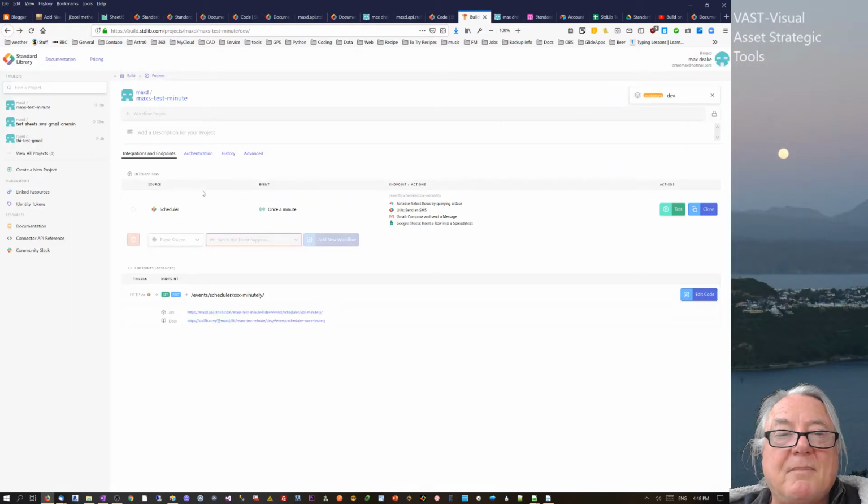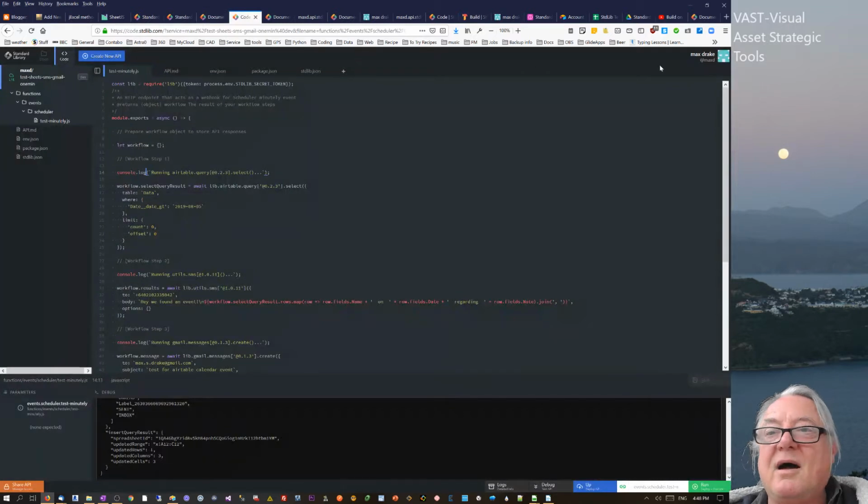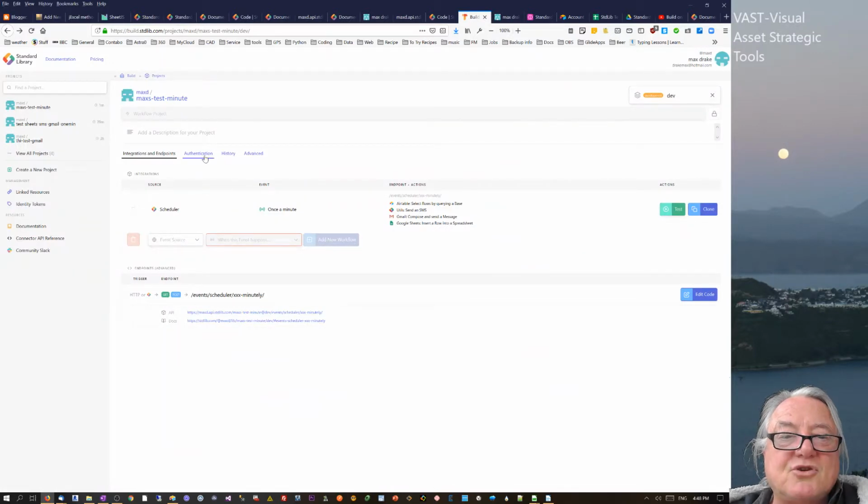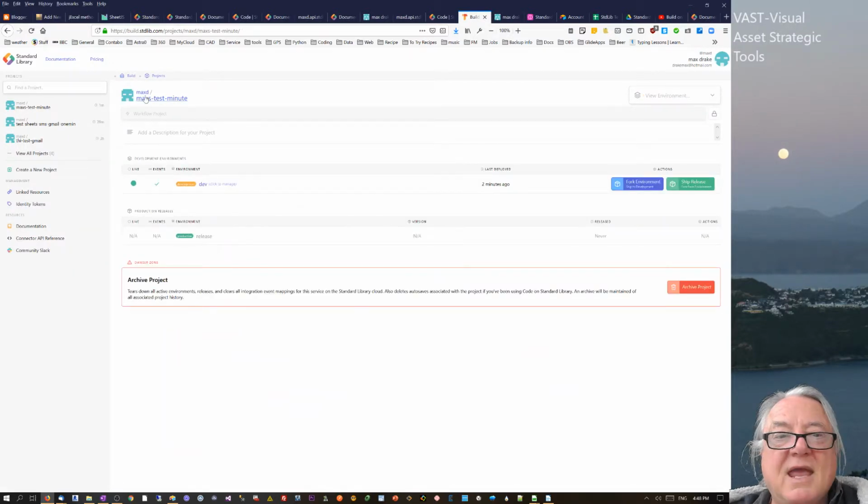So if I go back to that build environment, one of the things which I found, I was doing this per minute and my credits were just disappearing through the floor. That was happening quite quickly. My money was going down quite a lot. So I was suddenly thinking, how do you stop it? So if we just go back to here, you'll see that we can just delete the whole project completely.